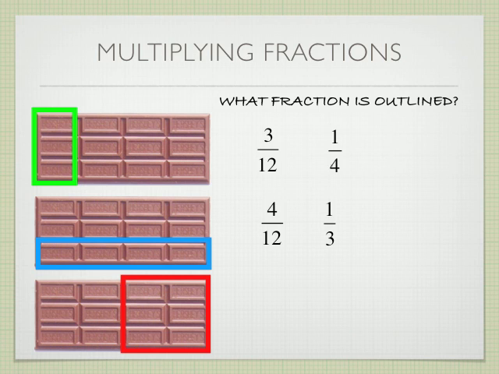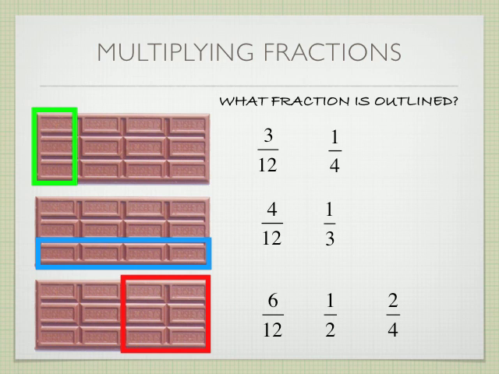Now how about the red one? What fractions can you think of that would represent the red? There's 6/12, there's 1/2. What else? There's 2 columns there, right? So it's 2 out of the 4 columns of chocolate. So those guys must be equivalent fractions, and if you look at them for a minute, they are.